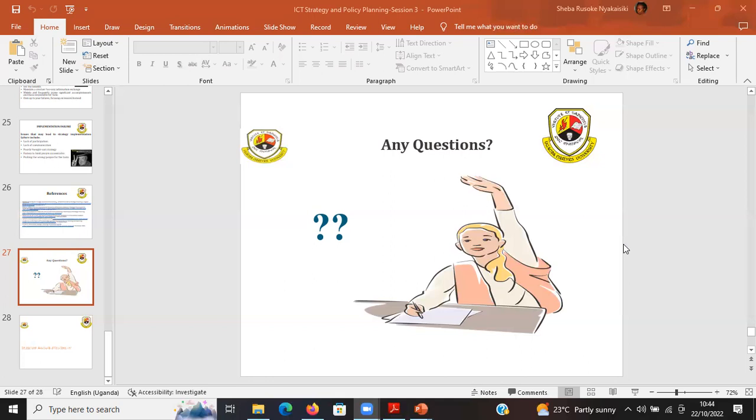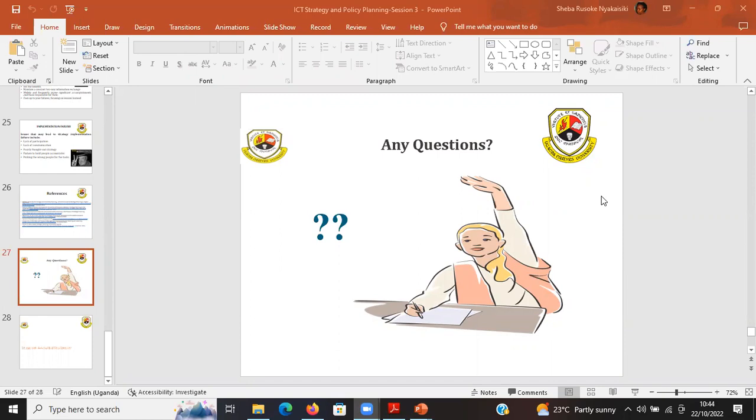The next topic we're going to handle is ICT strategic development. Now, first of all, if the organization is developing a strategic plan, and the head of IT is part of that process, then you should push for it. But in case you find there's one already existing and you're not there, this is where the next session we're going to have next Friday will come in handy.